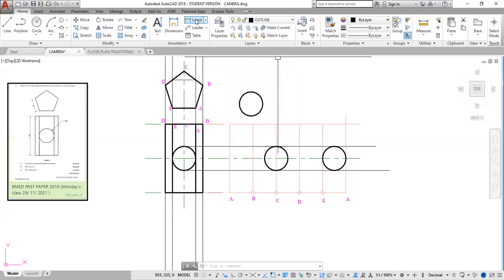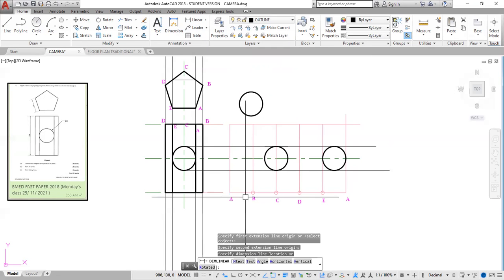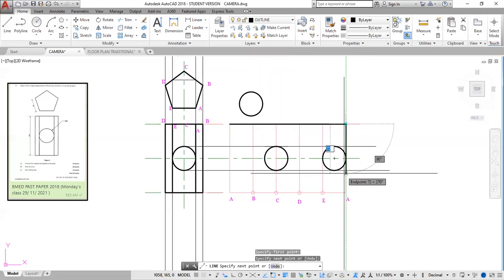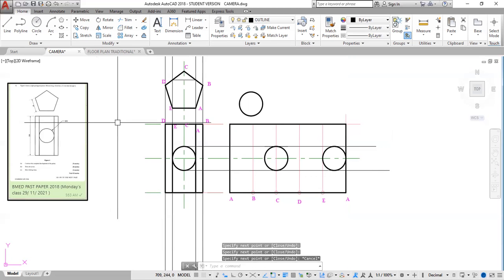All right, so let's go line, highlighter, line. So we would then copy, CO, enter, select this, line, enter, base point is here.